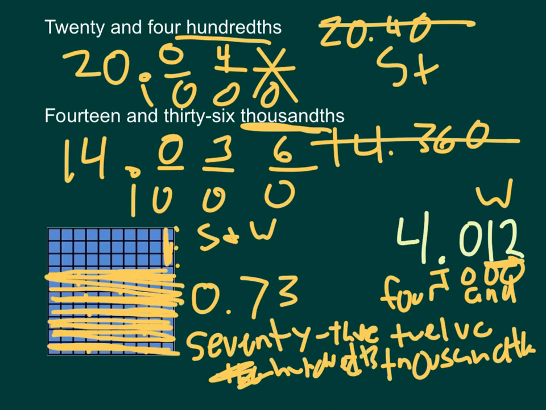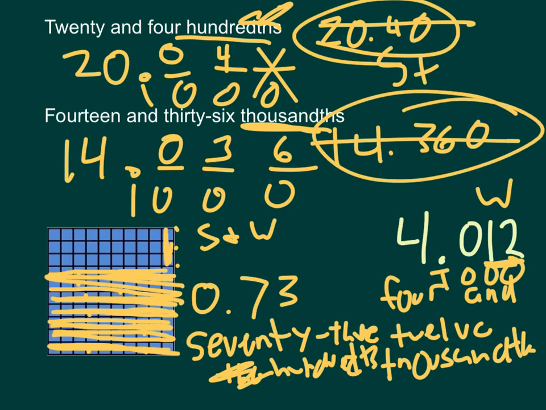So the big thing to remember is identifying which place value you need to end in, especially when you're doing written to standard or standard to written. And then in this case, I crossed it off because I didn't need it. And like I said, here I showed an example of why that would be wrong, just to help prove to myself why that was wrong.